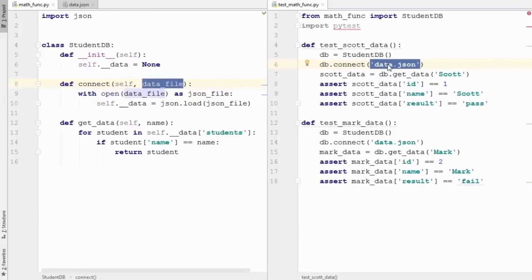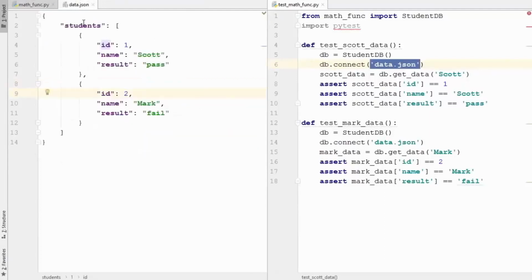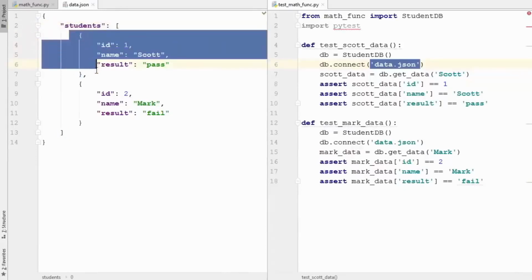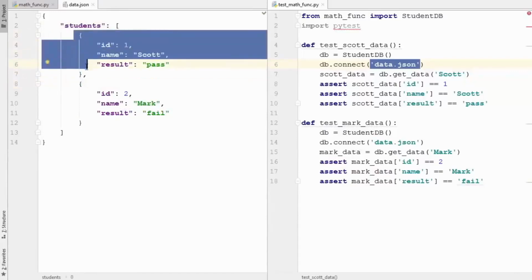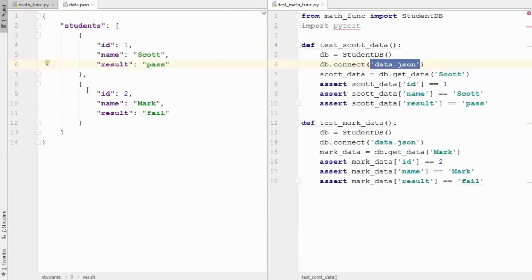So let me show you what this data.json contains. So this data.json contains the data of the students. So it has this element called students, which contains this array, which contains different data about different students. So right now I have two students' data here. One is ID 1, Scott, pass, and the other is ID 2, Mark, fail.